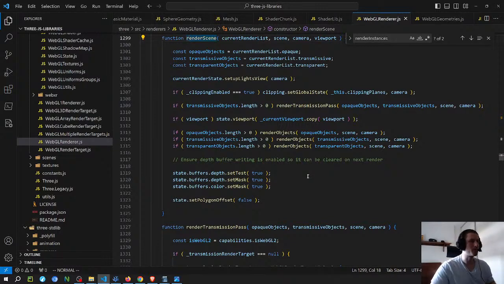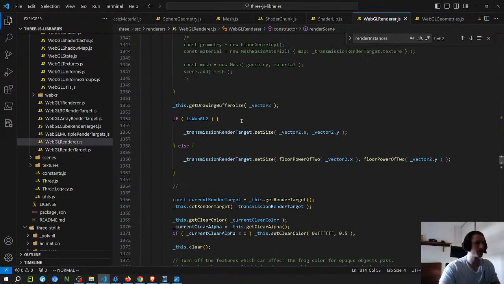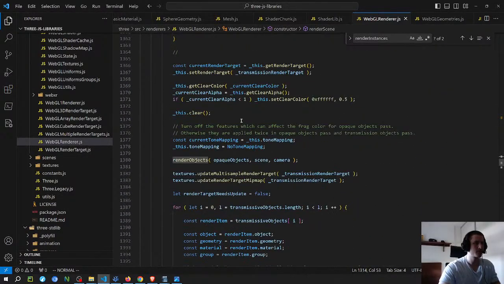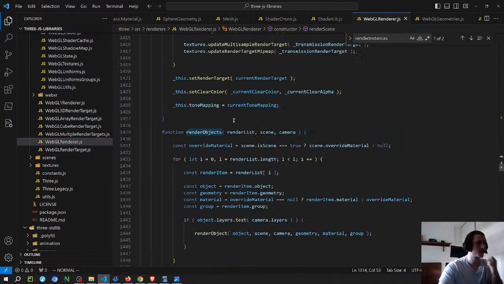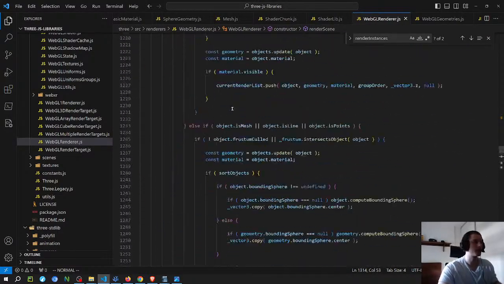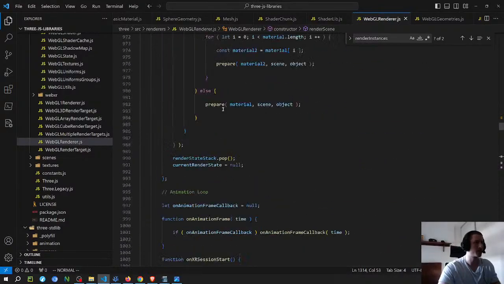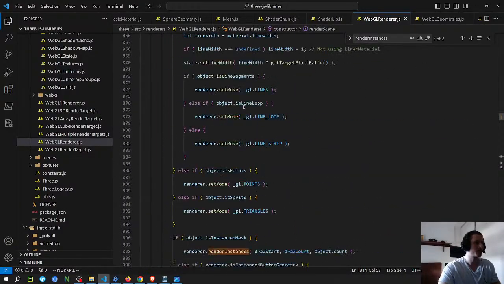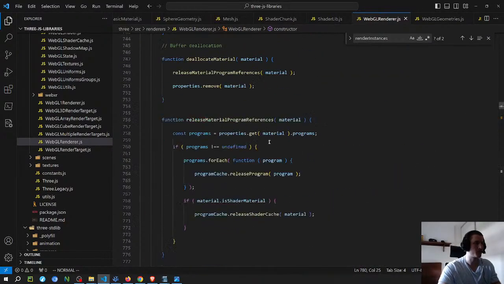Depth buffer is a buffer that is used to see which objects are in front of each other, I think. But I don't know if I saw the other function. I think the easiest thing to do is just do Control F, because I don't remember how I got to the other function, the render buffer.